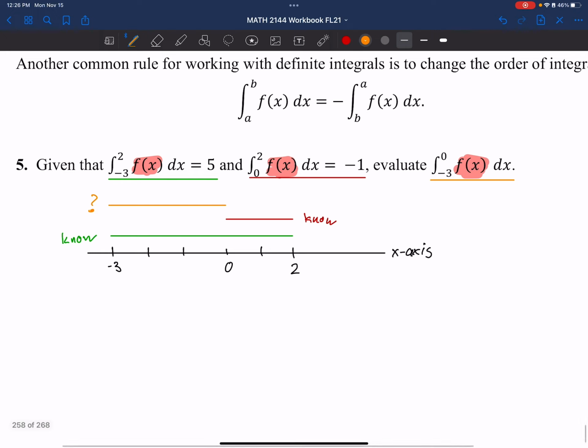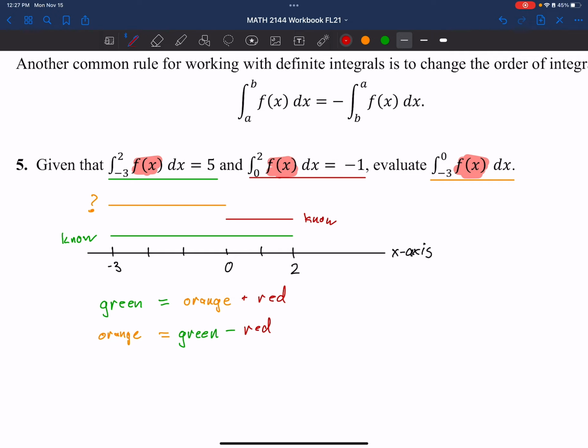So the thing that we want to be aware of, and maybe I'll just use some colors to help us understand this. We know that the green here is going to be equal to the orange plus the red, if we were thinking about this in terms of the intervals. So what we want to actually do is solve this for orange. So the orange is equal to, what would it be? The green minus the red. The green minus the red.